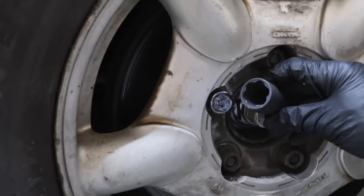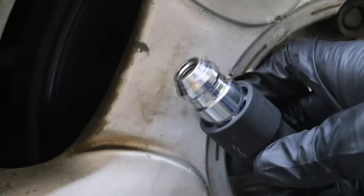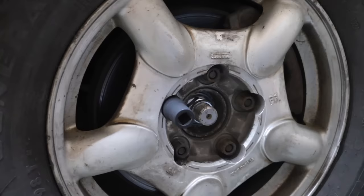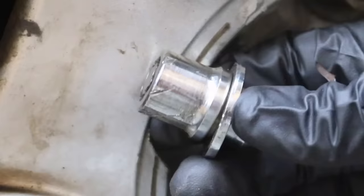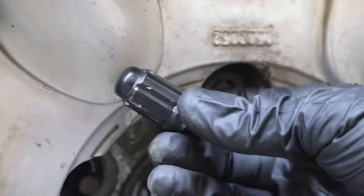The extractor's reverse spiral flutes did a great job of biting into the wheel lock. The Megard is made of much harder steel than the White Knight and Dorman, but the extractor socket made very easy work of it in about 20 seconds, leaving some pretty deep tooth marks. Just like the Megard, the wheel lock extractor made very easy work of the Tavosky in 20 seconds, also leaving deep tooth marks. The Gorilla's locking pattern on the outer perimeter really helps the removal tool gain traction, taking about 20 seconds with quite a bit of damage.